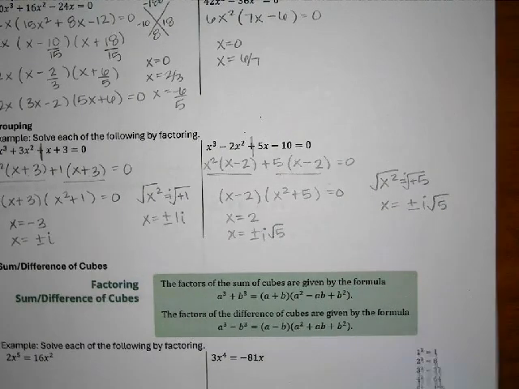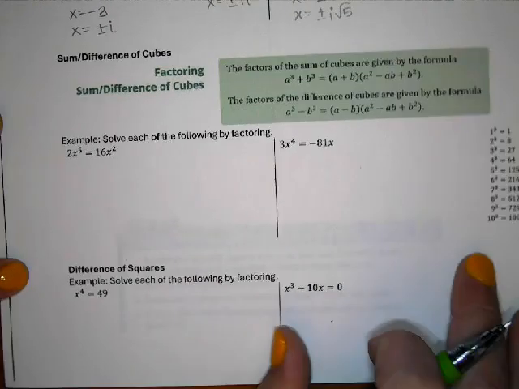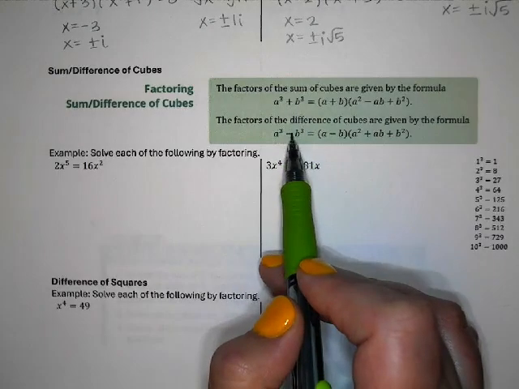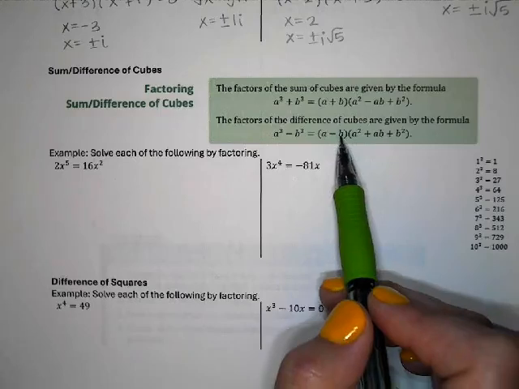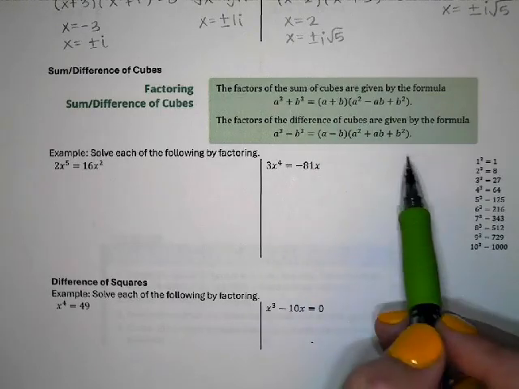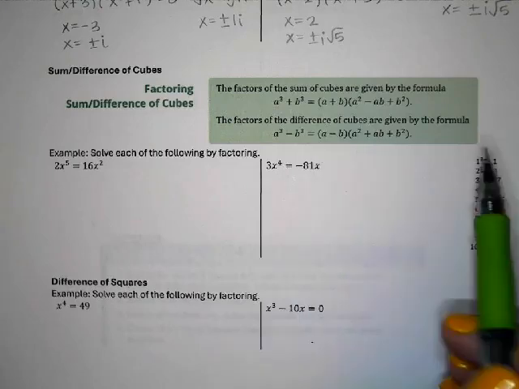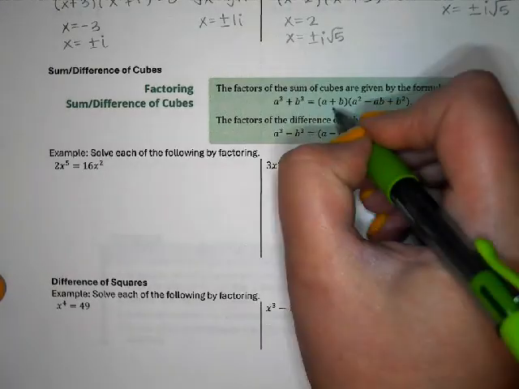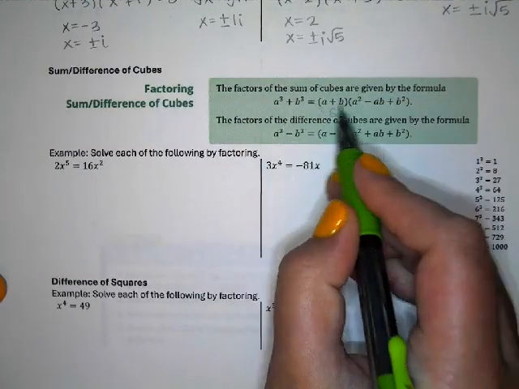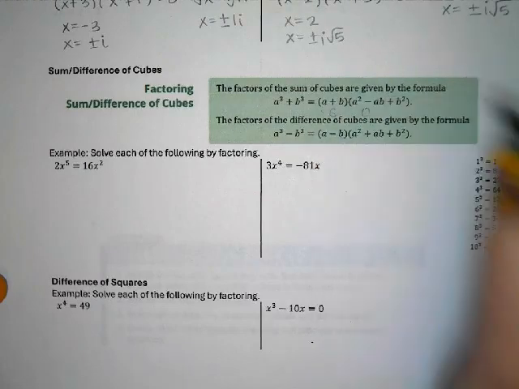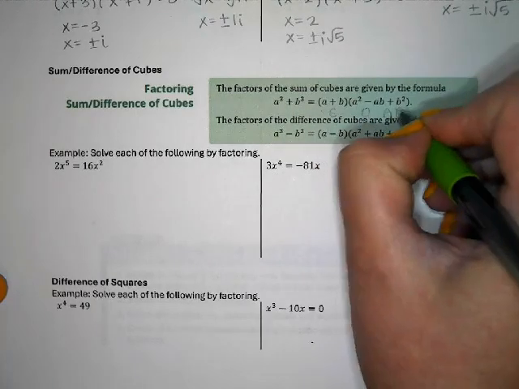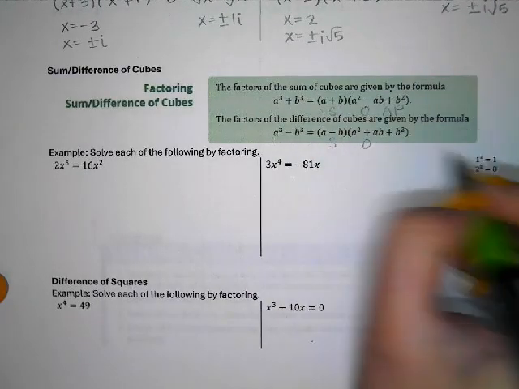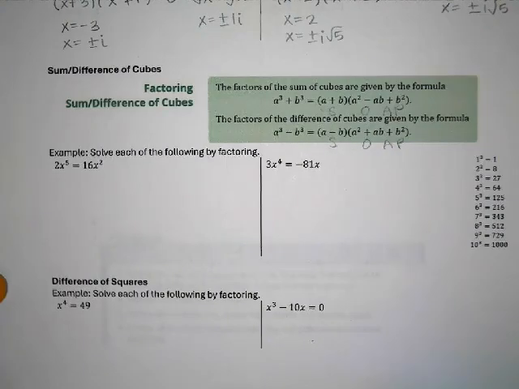All right. Next is factoring using the sum or difference of cubes. The sum of cubes, the difference of cubes, and I've written the formulas for you. You'll notice the formulas are the same, but the signs are a little different. And the way that I've always remembered how to do the signs is to remember the acronym SOAP. SOAP. So keep the same sign as the problem. This is a plus, that's a plus. Opposite sign from the problem, and then always positive. So negative, same sign, opposite sign, always positive. SOAP. So that helps me to remember it.